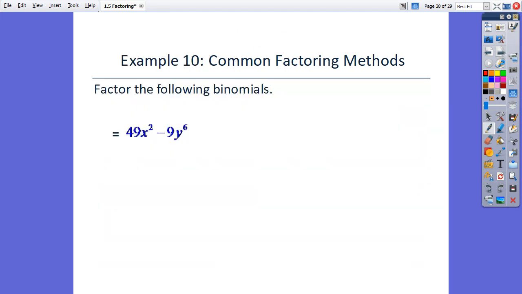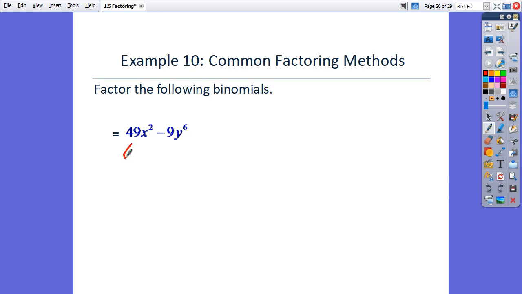Okay, so let's go ahead and look at some examples of our factoring. Factor the following polynomial. What's the first thing we always look for? GCF. We look if there is anything common. It's two terms. So again, the question is how many terms do I have? Two. So that means it's either the difference of two squares or the difference of two cubes because of the minus sign. The square sort of gives it away.